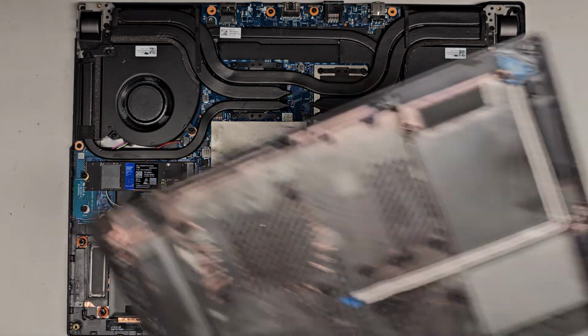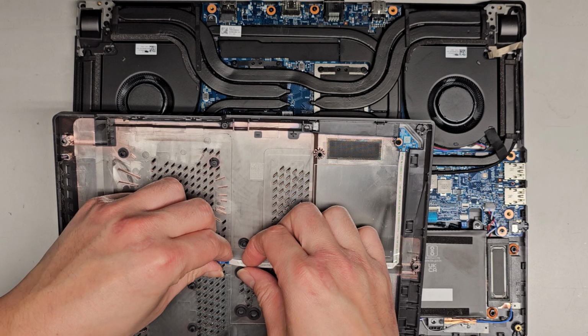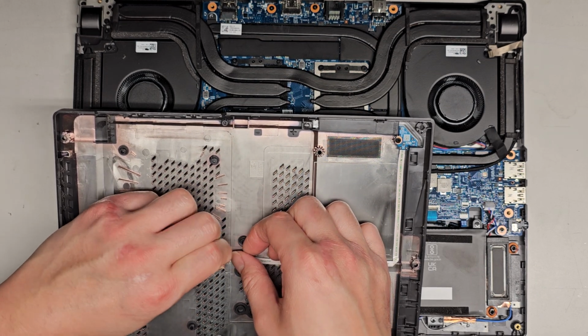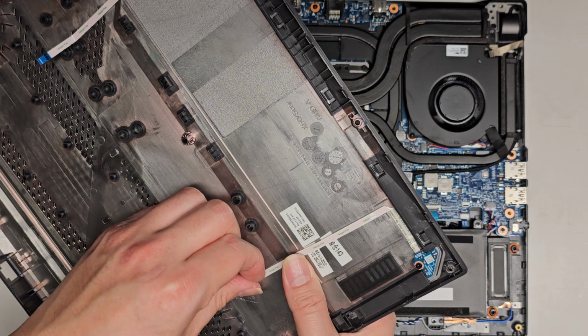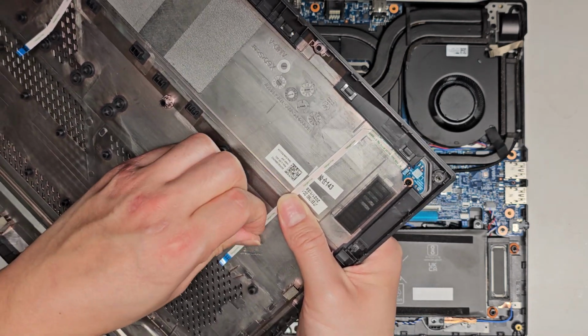And then I'm gonna actually reconnect these cables. I don't know why they left it off. I guess they're just trying to save time. I don't know. Or maybe they forgot because they taped it there and didn't want to damage it and then forgot to put it back. Who knows? But let's go ahead and get those back in.